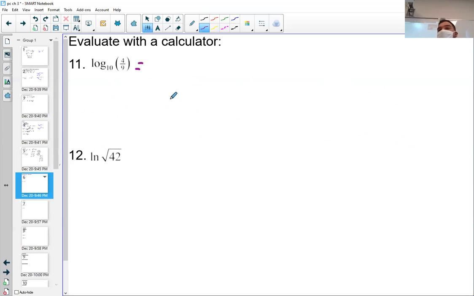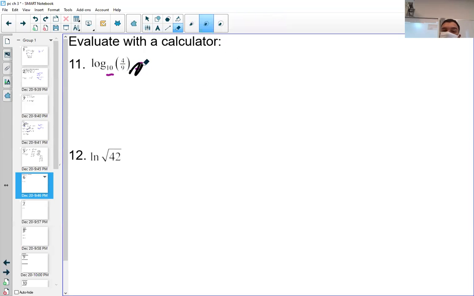All right, to do a calculator. Now there's an option to make it into a log with the little base number, but not all calculators have that. So I'm going to show you how to do it on any calculator, even your phone calculator. What you're going to do is rewrite it as log of 4 over 9, put that in parentheses, divided by log. Oops, my bad. First off, let's do this actually.